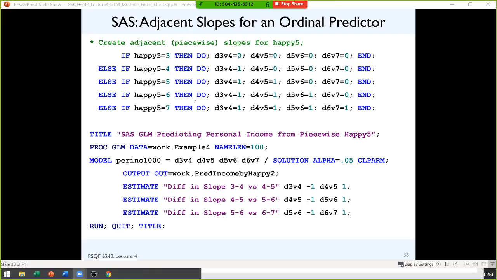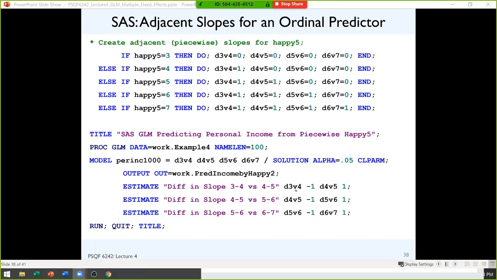All right. So here's the code that you would do that in SAS. For instance, if you look at the very last line, if it's group 7, then it's 1s all the way across, because to get up to 7, you had to go through each of the successive steps to get there from 3. So the model's going to directly give you, the way this is coded, the difference of 3 to 4, 4 to 5, 5 to 6, and 6 to 7.